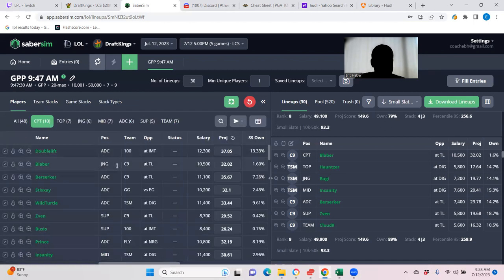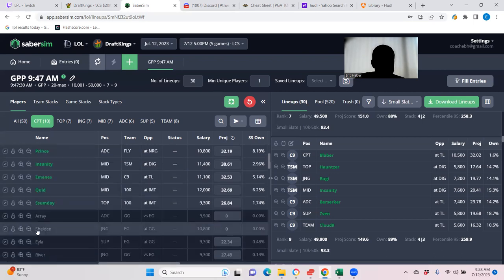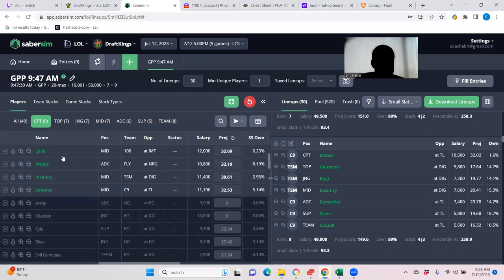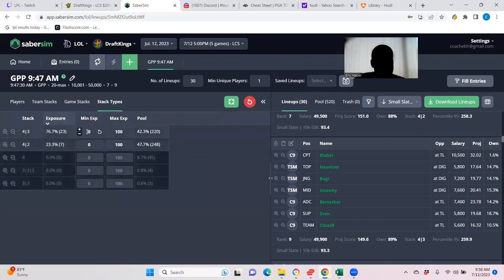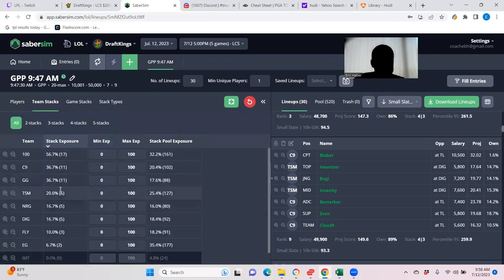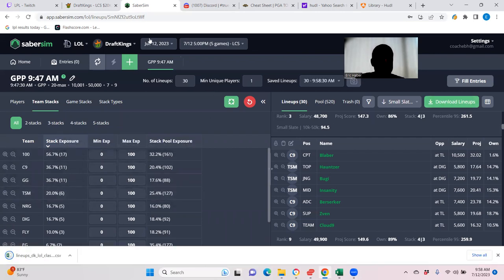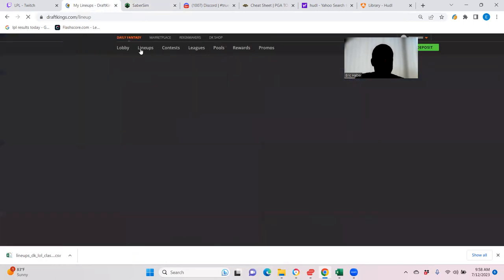And now we'll go back and make sure the captain is what it wants. So let's go back to get rid of the supports. I think that is kind of a priority. Support, get rid of the top. Let's double check the stack types. Again, we'll go back to 100% four threes. Now we'll double check here again. And I think this is what we're going to have to live with. So we'll download the lineups. We will upload it to here.